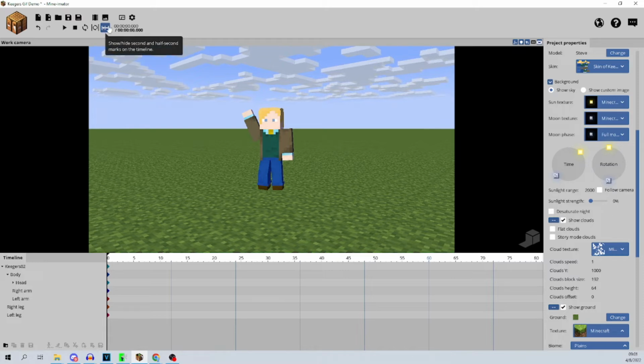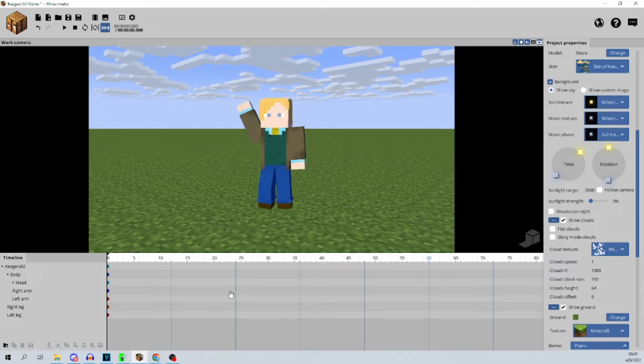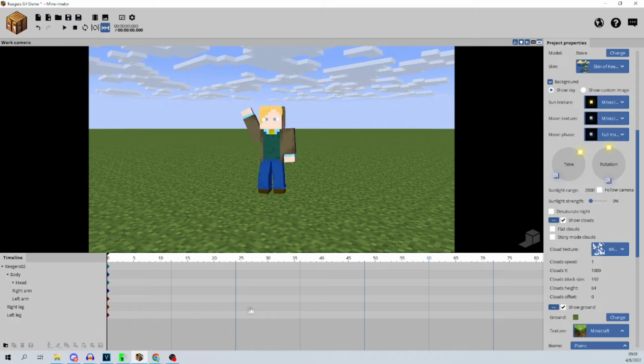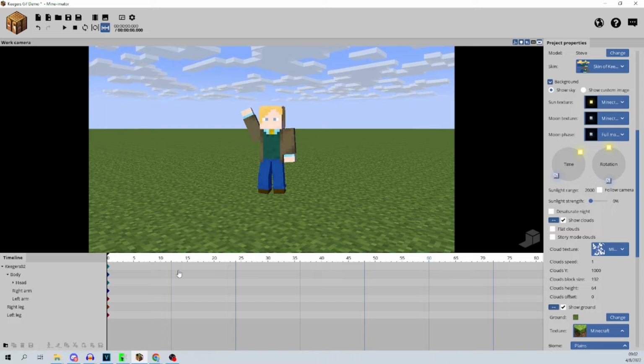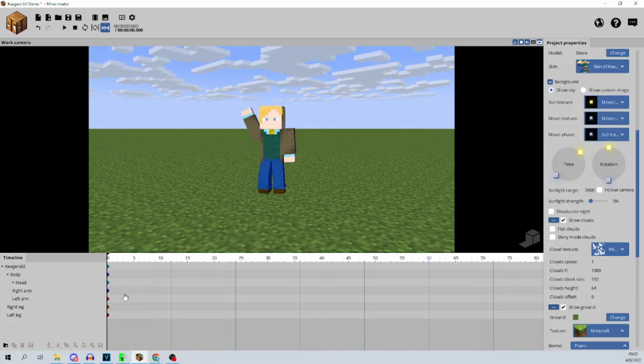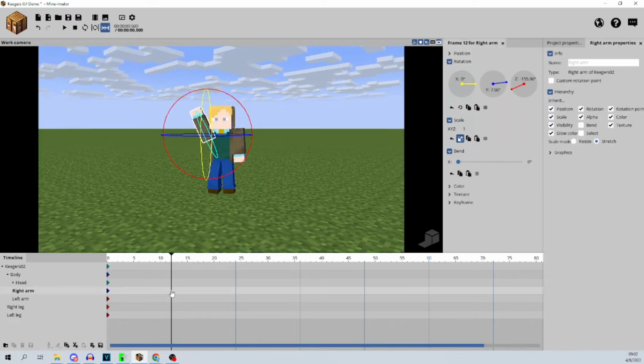I think this is the button. Make sure this is clicked on here. What this does is it looks at your timeline and it gives you those, let's toggle it off and on again. So this is a half second. This is a full second. Those are your markers to kind of tell you how fast these things are moving, right? And it's not a big deal. I'll show you. We'll play this and you'll see then how it looks. But I just wanted to show you. So it gives you kind of a point of reference. So for example, a half second later, I'm going to double click right here on my right arm.